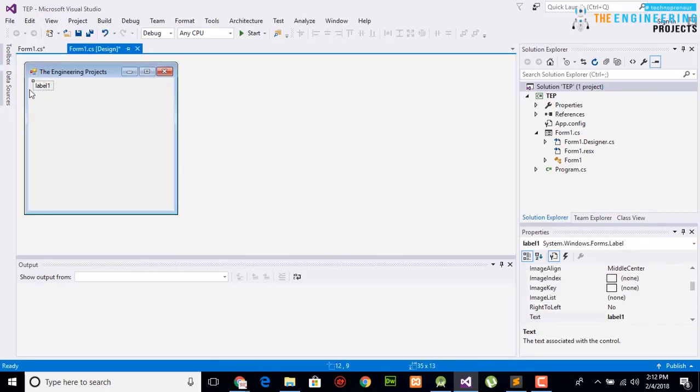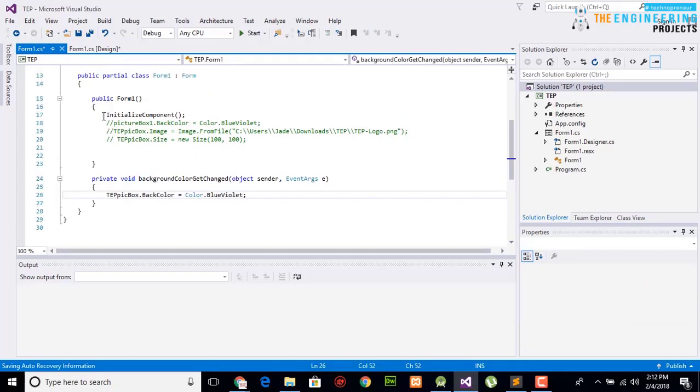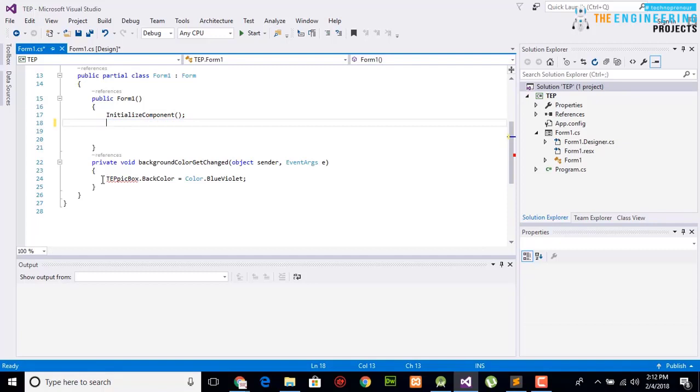Okay, so this is label1, which is used to show the output. Now we go to the form and delete all unnecessary code, like this. And this also.